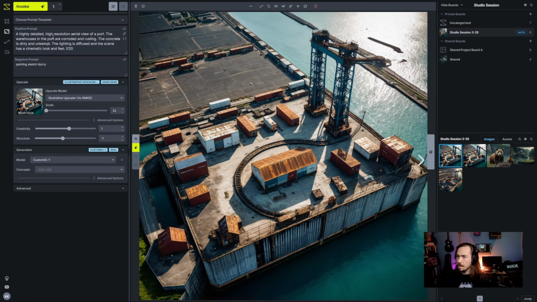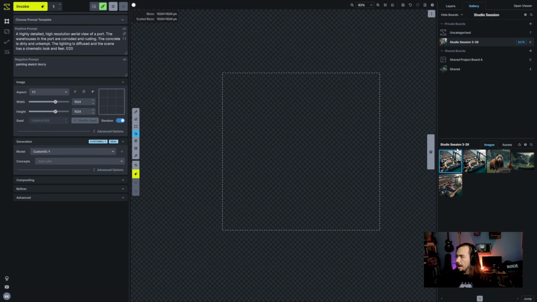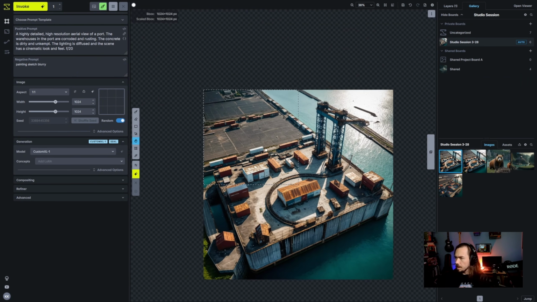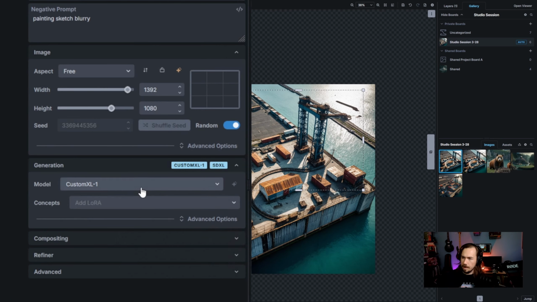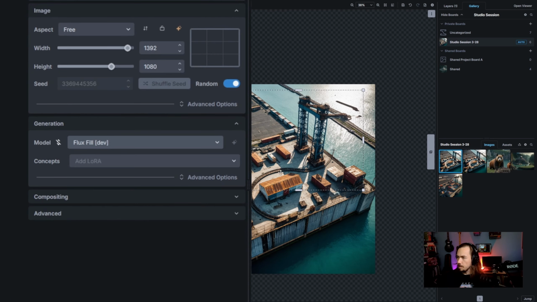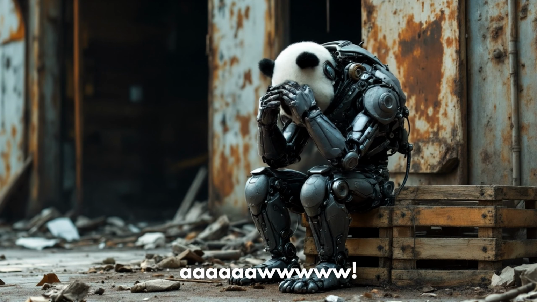So we're going to take this to the canvas and play with it there. We're going to come in and do a little bit outside the recommended zone here. We're going to do Flux Fill, and I'm going to try to see what we can inject instead of this tall tower thing. Does anyone have any suggestions for what this is? We're not doing a Panda again. Not doing a Panda rocket.